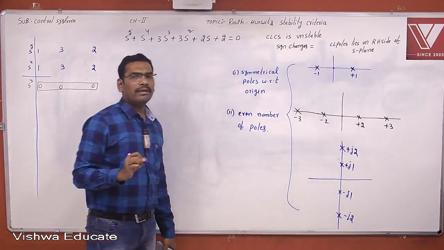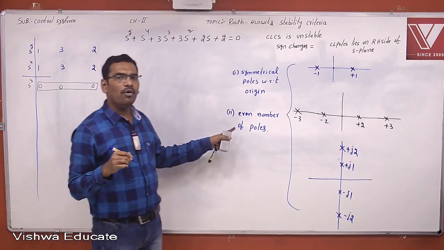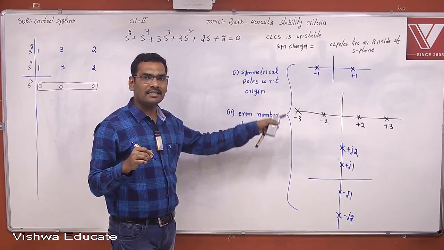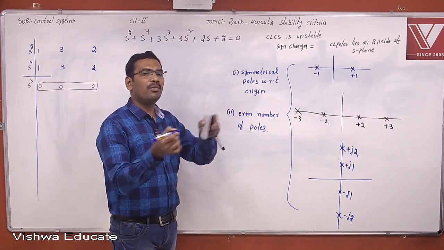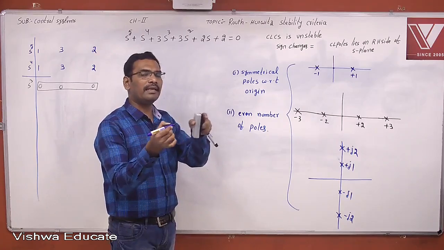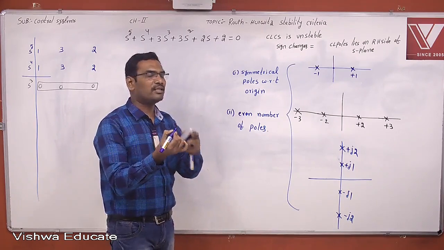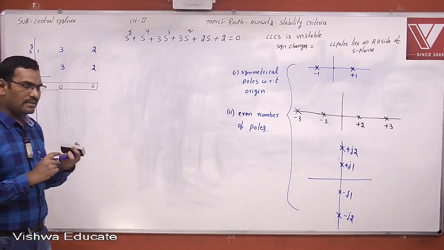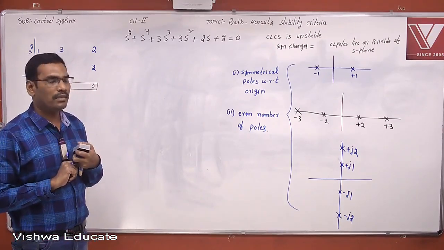So the reason behind the symmetrical arrangement is only the even number of poles. Only with an even number of poles is there a chance of arranging them symmetrically, meaning the magnitudes will be the same, so there may be a chance of cancellation and the net result will become zero. In such a situation, one complete row may become 0.